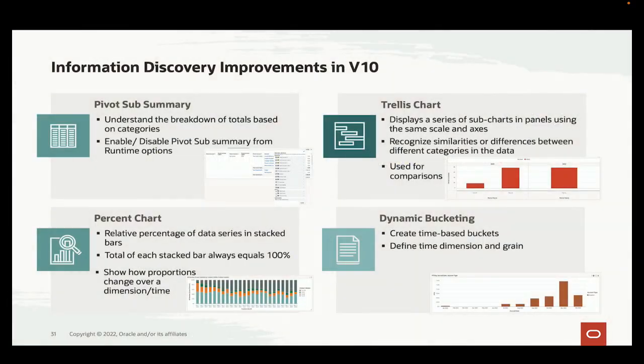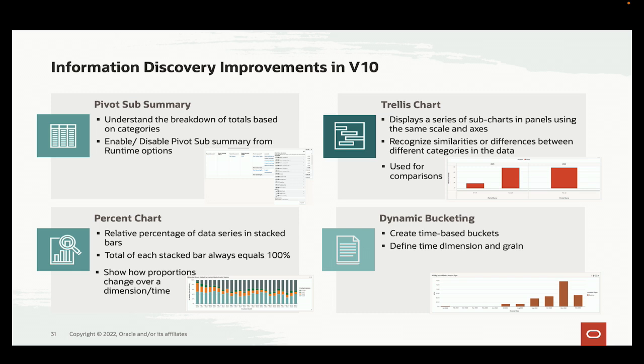Okay, what additional stuff did we do in V10? It's a big list of enhancements, a lot of components, a lot of new capabilities, pivot tables. You'll see them in many dashboards, including GL. Trellis chart, I showed it in the financials. It's the ability to see the chart split up into mini charts so that it's easy for you to compare. You could see a lot of data in one chart all the way until V9. But if you want to compare, let's say, what happened this month versus last month, you don't want them all mashed up in the same chart. You want them side by side. We have that capability now in V10.